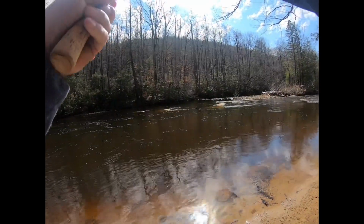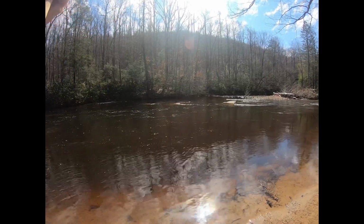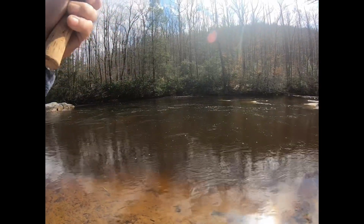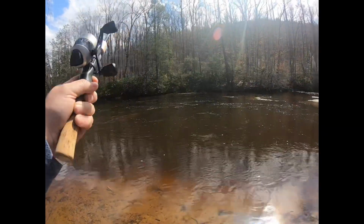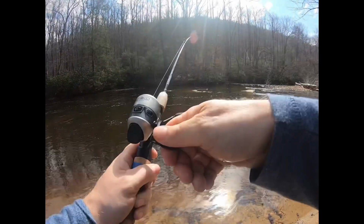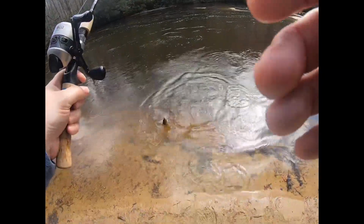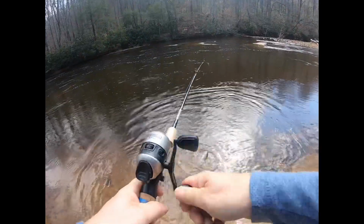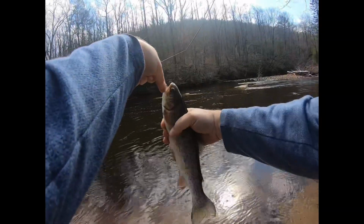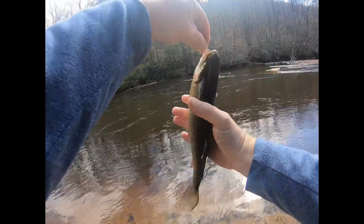There we got a bite, guys. Right there in that middle, as I was dragging it through that middle. I thought I'd give it a try, and I let it float down through there 2 or 3 times and didn't get nothing. And then out of nowhere, here come this one. Wow. He's not bad. Not too bad. Well, he kind of swallowed it. Let's see if I can get him loose here without hurting him. As you can see, stocked rainbow. Not too bad. Let's see.